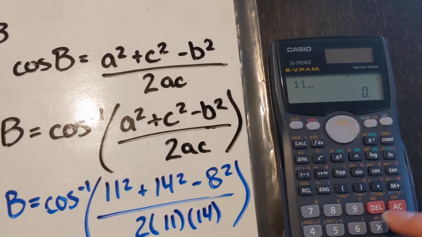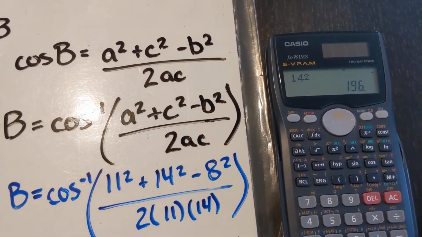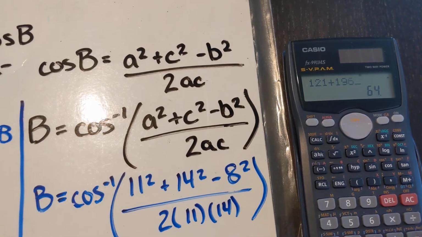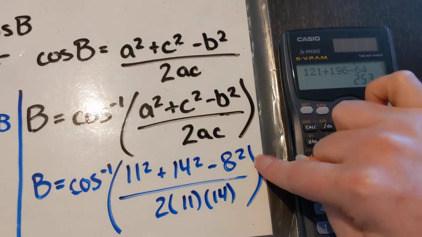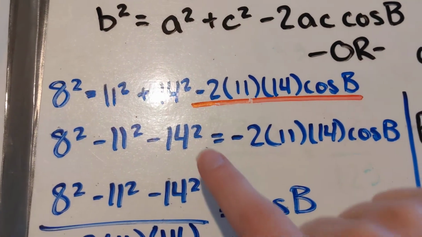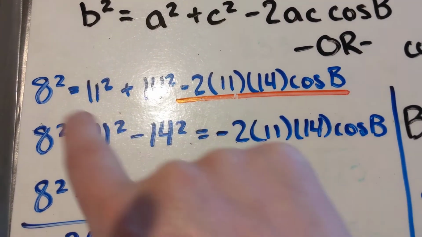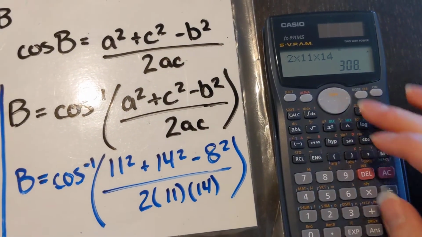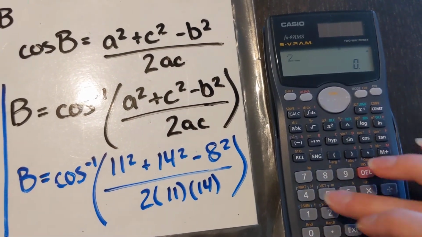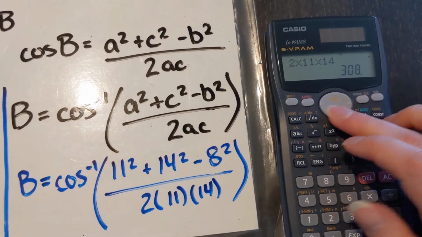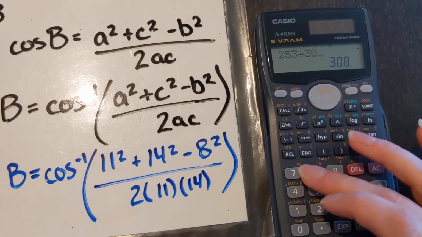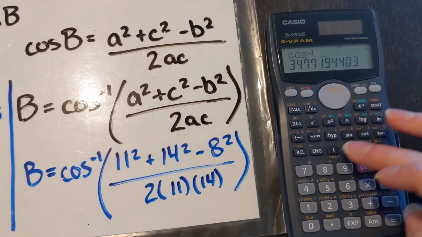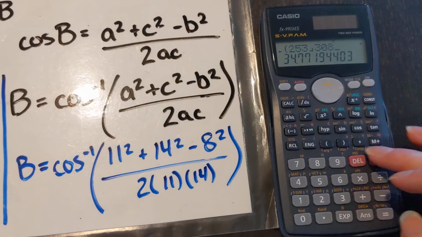You can also do this separately. So you can do 11 squared is 121, and you can do 14 squared is 196, and we know 8 squared is 64. So then you can add 121 plus, what was it, 196 minus 64, and you get 253 on the top. And over here, you would have to do it separately. This and this would be separate from the 64. And then you could also go 2 times 11 times 14, and we get this on the bottom. So 253 divided by, yeah, see now I can't remember my number, 308. Would give me this whole thing, and then inverse cos of that would work. Or you could do inverse cos of 253 over 308, all in brackets.